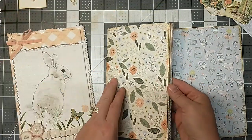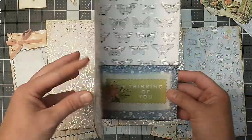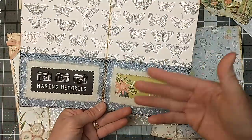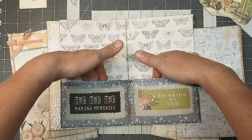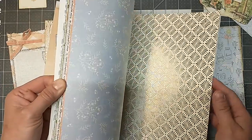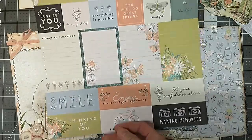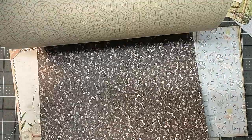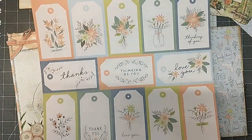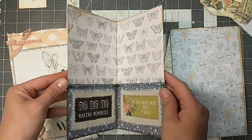I've done the centers. All I did to make these centers — this is just a 12 by 12. I folded up the pockets and I've sewn them, so now there are little pockets there. These pieces came in the paper pad — there's one of those sheets in here where they give you like these pieces, and all these tags and stuff are in there too. So I'm going to use everything in this paper pad for this journal.